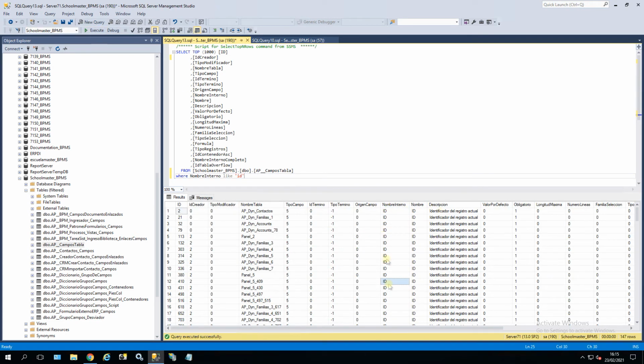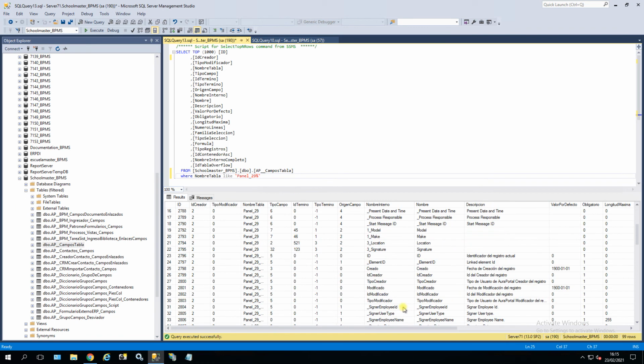Okay, here we go. So we have this field with the name, internal name ID. We have it a lot of times. And besides, we can find it in all kinds of different panels. But if I say, well, I'm going to filter, so I only want to display the field ID if it's in a certain panel. For example, in panel 29, because that's a panel I've been using lately to demonstrate different options. So I'm going to change this. So I'm saying where nombre tabla, this column here, is going to be panel 29. I'm actually going to display not only panel 29, but all the ones that are related to panel 29.